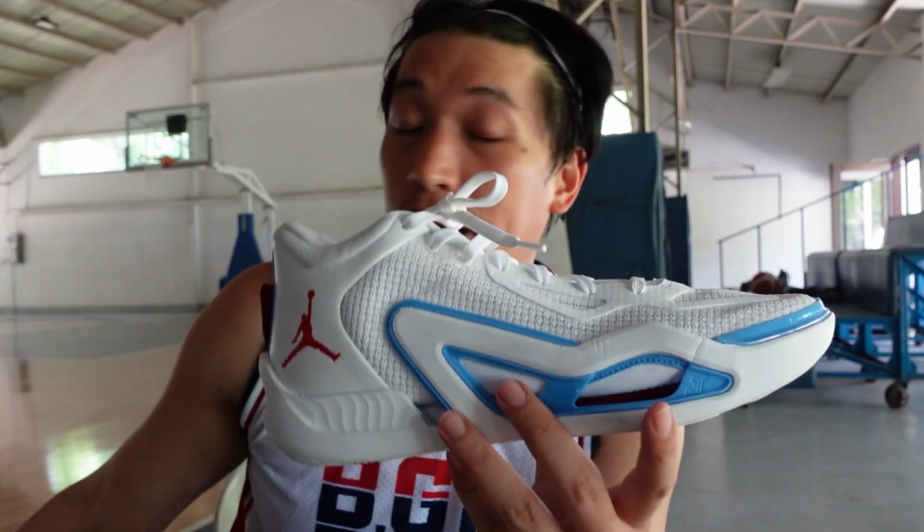But if you want impact protection, I would say go somewhere else, because you are really close to the ground with the TATUM 1s, and I'm playing on a wooden floor. So even though this is really thin, it's really good on wooden floor, especially with the bounce of this. But if you want impact protection, I would look for something else. But if you are someone who likes to play low to the ground and who's shifty, who's pretty light too, and impact protection is minimal on your requirement, the TATUM 1s are really nice. But there's an option if you want to use the TATUM 1s.